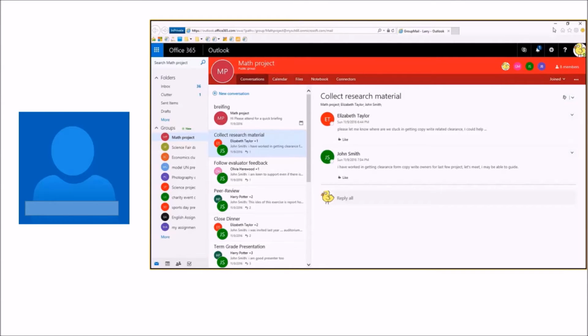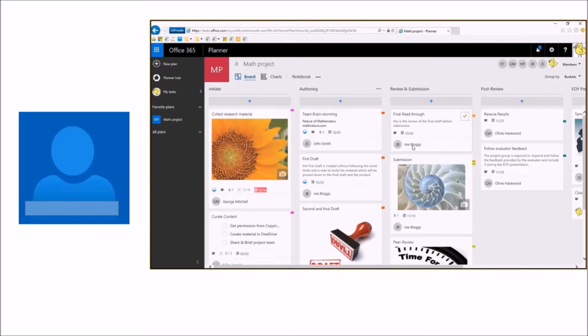So they don't have to send mails to each other to coordinate the working of the project. It's a huge advantage, because otherwise they will be sending mails to each other individually or in a group to coordinate and exchange information. But here, the moment they go to the conversation, they see all the conversations that are happening. This is a big advantage which you should highlight to the customer.